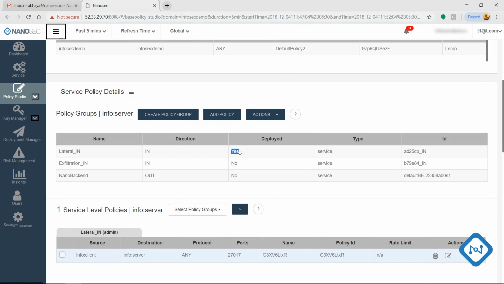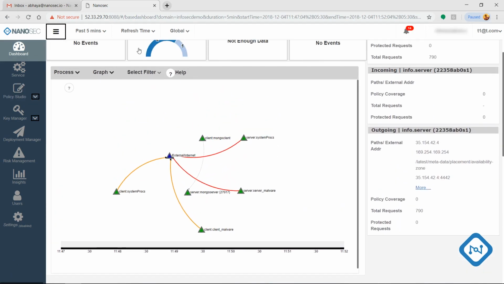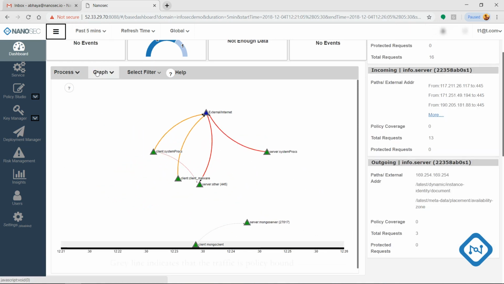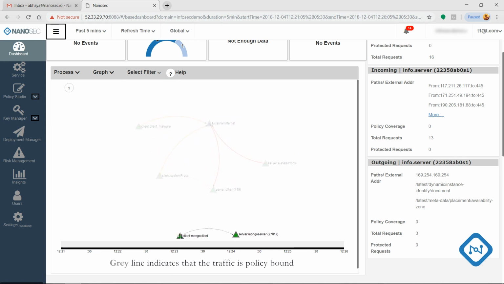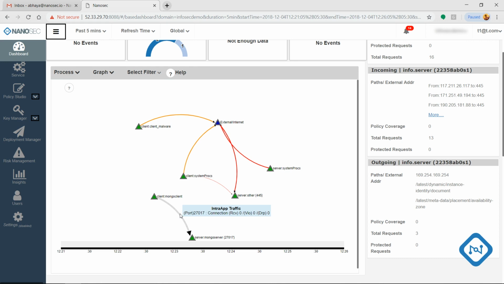Apart from all the restrictions in exfiltration policy, this also blocks all traffic from client which does not originate from the Mongo client process. As you can see in the graph, although system procs comes from client, we do not allow it to communicate with the server. Hence, even if one of your clients is vulnerable and exposed by any chance, NanoSec prevents the attacker from entering any other machine, thus securing your system.